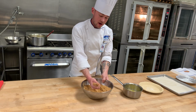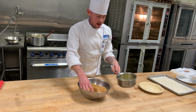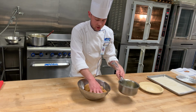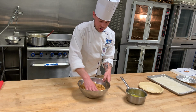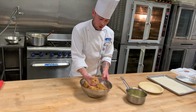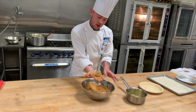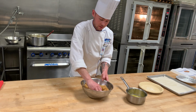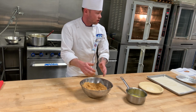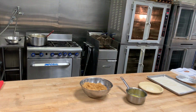Okay, right there, it's pretty much coming together. It broke just a little bit, so I might add just a little bit more butter to it, and then we should be ready to go. Cookie crumb crust. Boom. Pretty solid. I got that nice big piece right there. Perfect. So I know that's ready to go. I can start to put it into my pie crust. Pie tin. This is my pie crust.